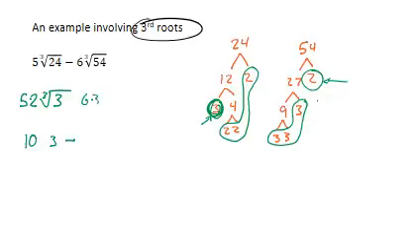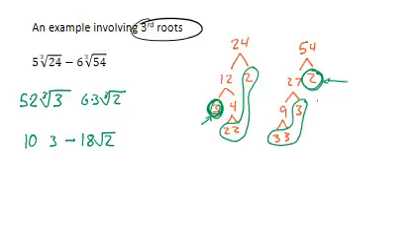So that's 6 times 3, which is 18, but then it's times the third root of, what's the piece I have left over? It's a 2. So it's minus 18 times the third root of 2. So now that I've simplified, you might say, go ahead and just do the subtraction now.